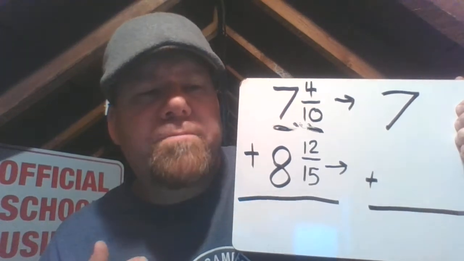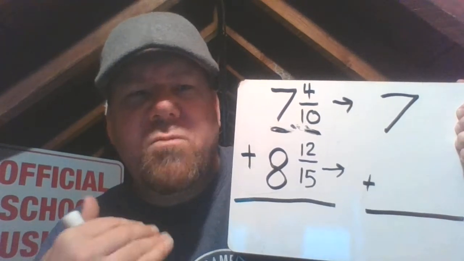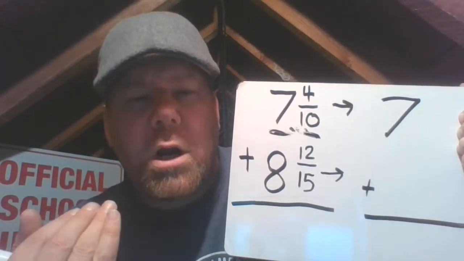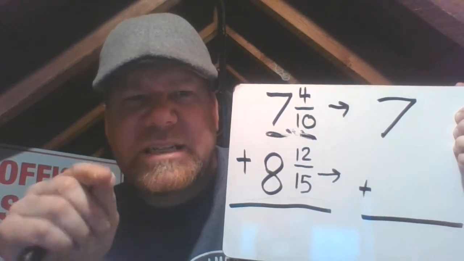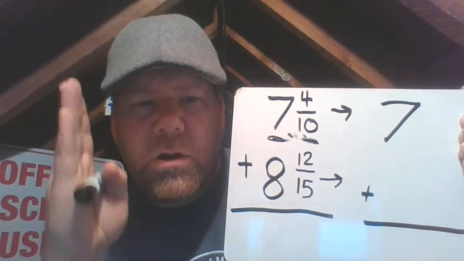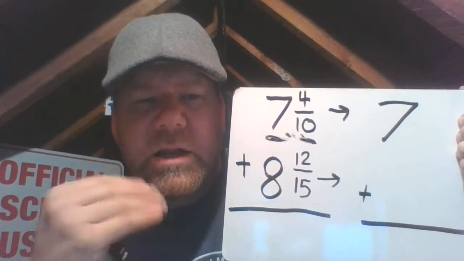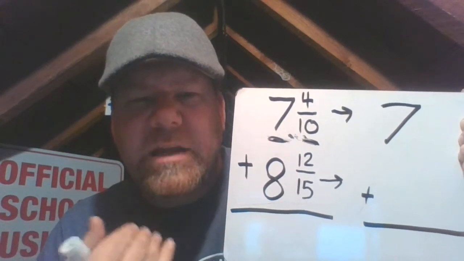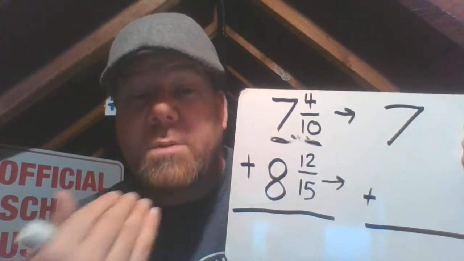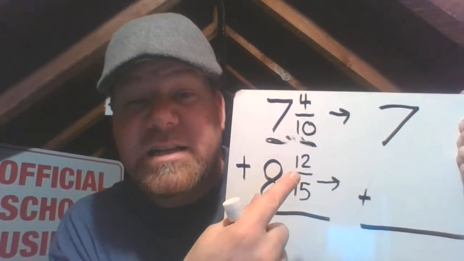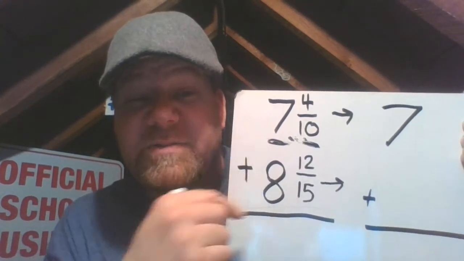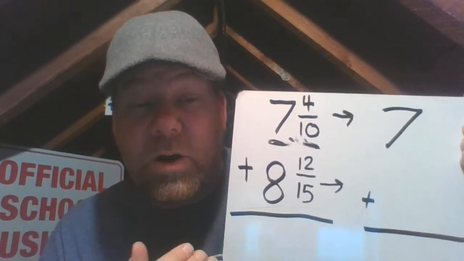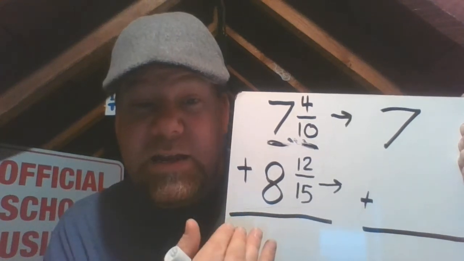Remember when we were estimating, we have 1, 2, 3, 4, right? Keep it the same. And then we have 5, 6, 7, 8, 9, go up and round up, right? So that's essentially the same thing as we're estimating, right? We're thinking about rounding here. 4/10 is closer to 0 than it is to 1. So in the case of 7 and 4/10, the mixed number, it is closer to 7 than it is to 8.